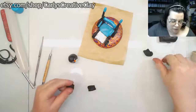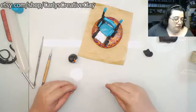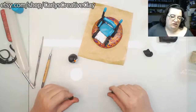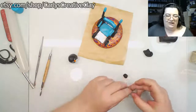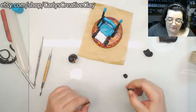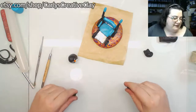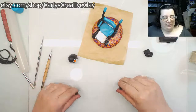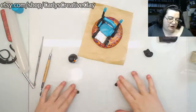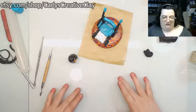It is bakeable and I then stick a coat of varnish on. You don't have to varnish. I do find that it looks nicer shiny. You have to varnish if you're adding surface things like glitter or chalk pastels or acrylic paint or mica powder or alcohol inks. They call that surface treatment.